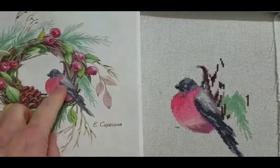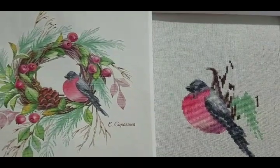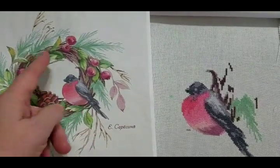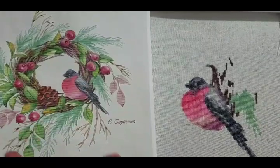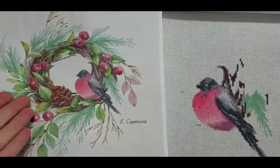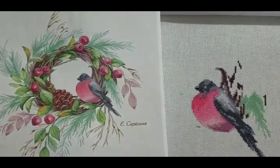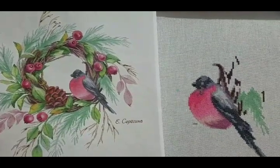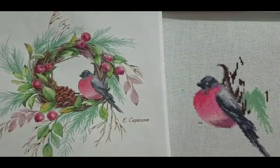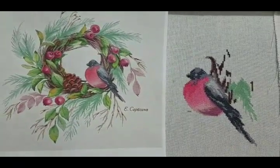So I'm still going to have to do lots of background, because as you can see, all of these would really stand out. For the credits, I used this as a circle because it was like a sphere circle made, plus all the berries are circle shaped. Also, it was a Christmas theme thing, so it is called Christmas wreath, right? So that worked. And then it was something that you would find in the forest. And of course, birds, berries, all the twigs and acorn could be found in the forest. So that's what I used to stitch on those extra challenges.